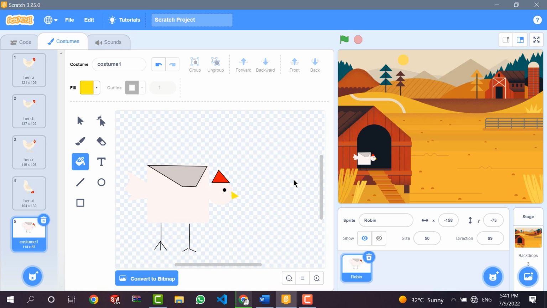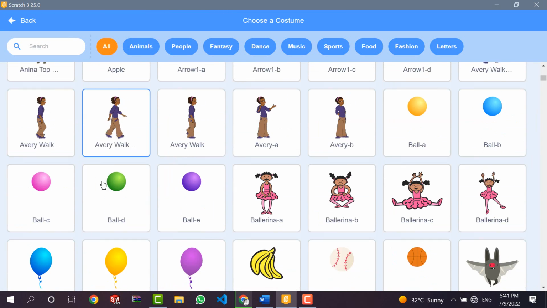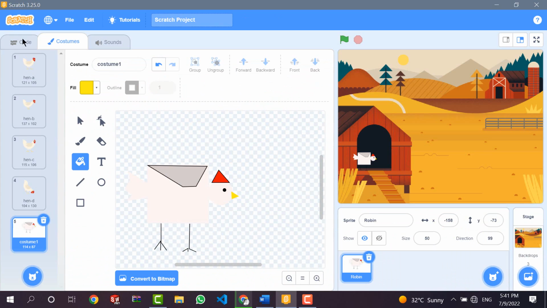Yes. And this is our chicken, our new costume for our chicken. Again, we can choose from a large collection of costumes, a random costume, or we can upload a costume for our sprite.